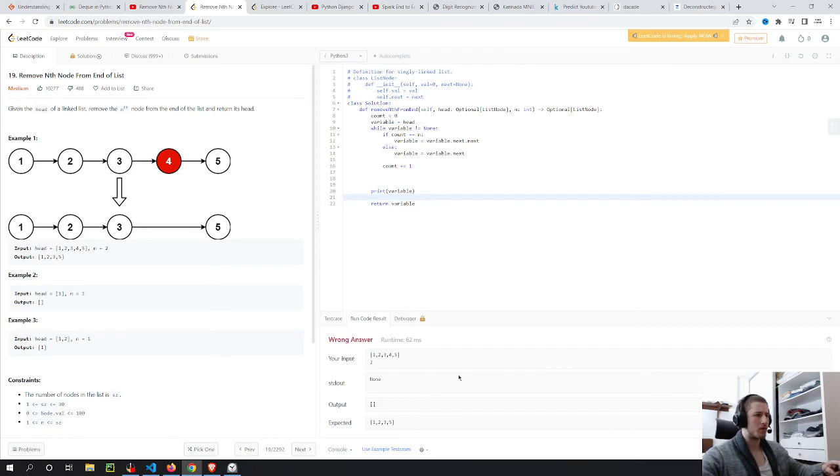Yeah, I'll be right back. But this, it says that I'm supposed to return the list node, but this is returning a list. That's why it's weird.